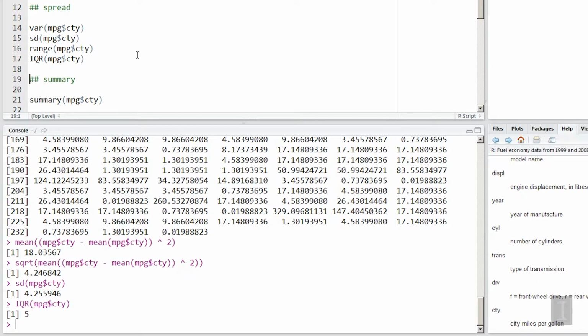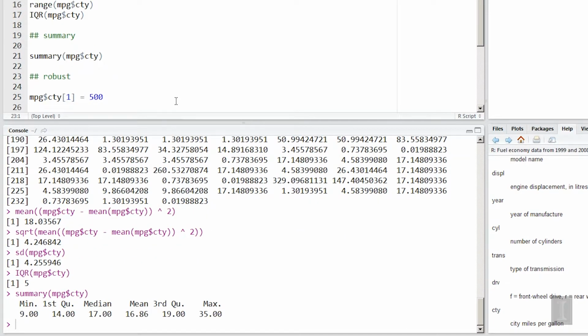We also saw that the IQR was 5, but we don't know what that is yet. To understand what that is, we should look at what we call the summary of the data. So the summary function in R will come up quite a lot. It has many uses depending on what we give it as an argument here. Let's find out what happens when we give it a single vector of numeric values.